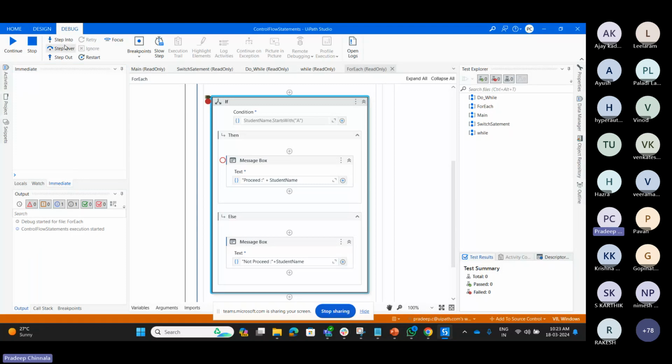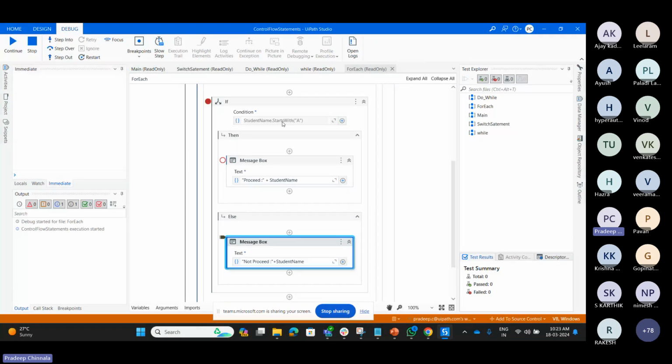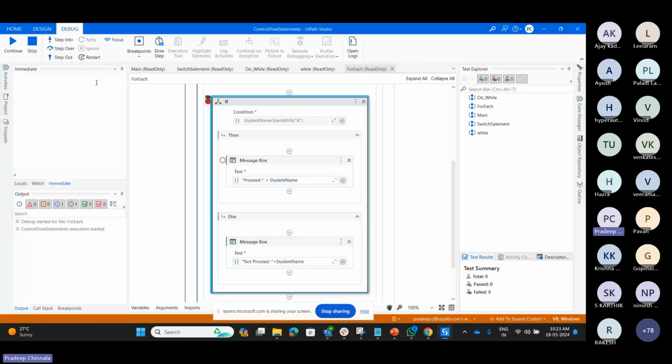So we got a name. Here the first name is Pradeep, so it came into the else block. Does not proceed with Pradeep. Then the second name is ABC.